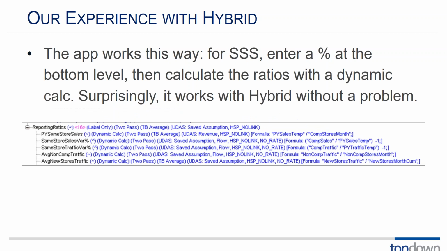Yeah, next slide, please. Another example of scripts. So all dynamic calcs again, dynamic calc 2pass. That was at the time of Kscope. Now I've made most of these accounts stored. Like the percentages, I keep the percentages stored, but I found a way to remove the 2pass. So I move these accounts to a certain point on the outline so that it's not 2pass, and it calculates very well, with no problem with performance. Same thing with 2pass, it's 2pass because it's located in a certain location on your database. So sometimes if you move your accounts from one location in your outline to another, you can avoid having 2pass, so it will make it faster. But I have no problem with this type of calculations. Like the same as if you would have it in an ASO database, it would work fine. So, yeah. Next slide.